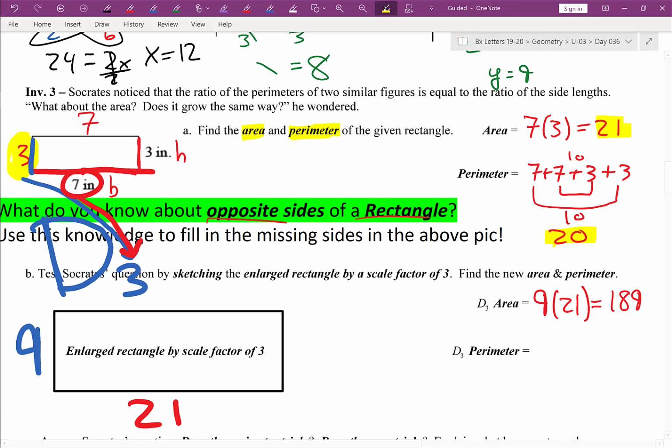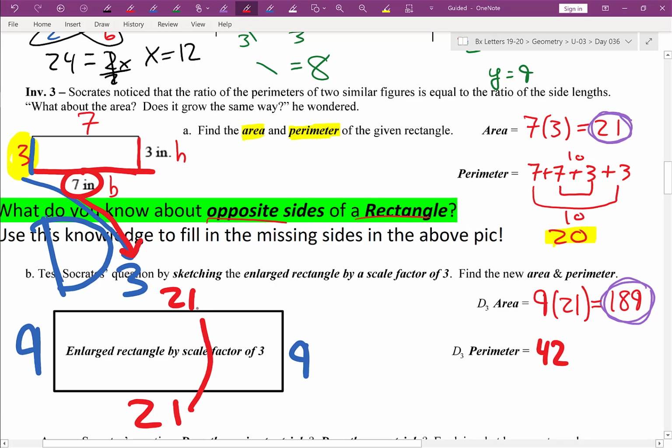189. So this, I'll circle this in purple. I'm going to do the same thing here. I'm going to put my areas in purple. I'm going to highlight the perimeters. Now I'm going to calculate perimeter, 9, and then 21. Well, that perimeter is 42, because 21 and 21, and 18, and 18, because 9 and 9. And that becomes 60. Okay?